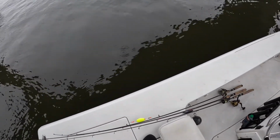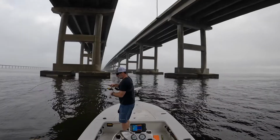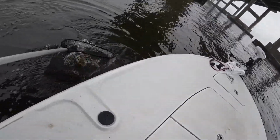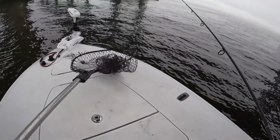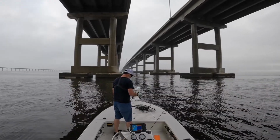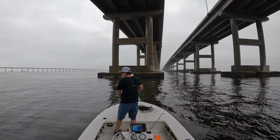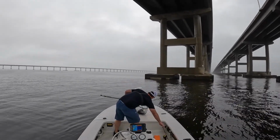Guys, we got him. We got him again. What is this? This is a sheepshead. Yeah, it's a nice one too. It is a nice fish. Nope, don't dig down there like that. All right. He's not breaking any world records, but good deal. That was a nice fish. And my boat's back in the bridge. It's like every time you catch a fish, you're chasing the boat, keeping it from scratching your motor up in the concrete. All right. We got him. We got him.